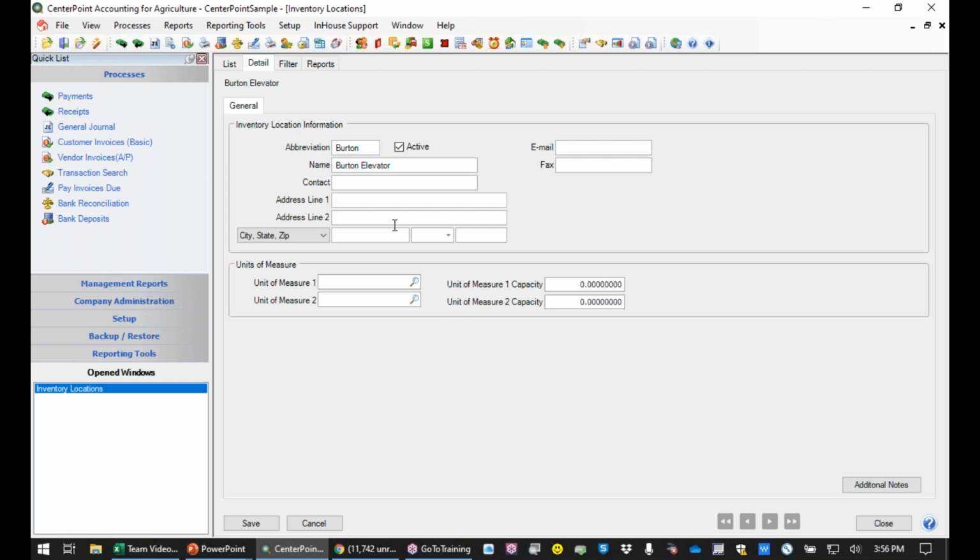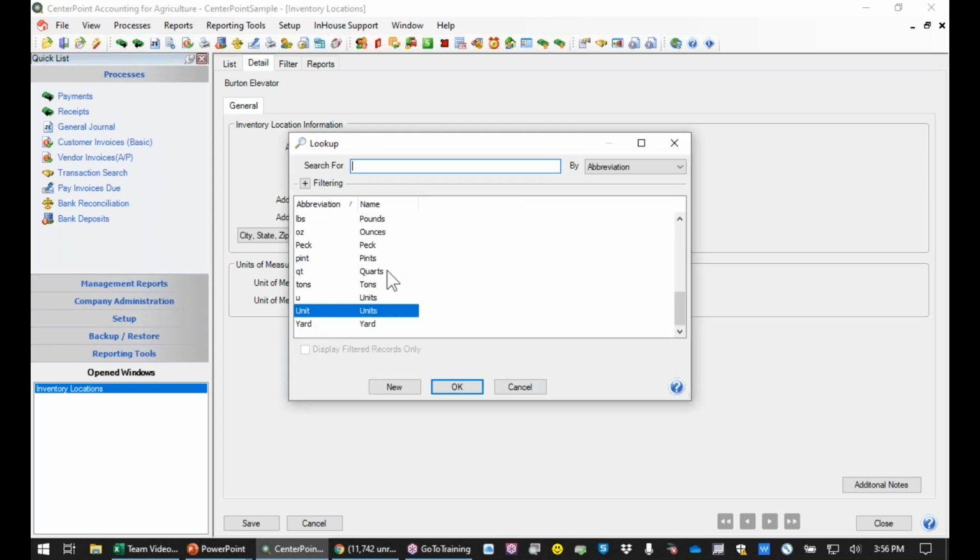You do have a place here to put in a contact name for that inventory location and the physical address. You have a place for email information and fax. There is really not anything in CenterPoint that is using this information other than if you wanted to print it off on a report. The same goes for the bottom, where you can choose the unit of measure of what is stored at that location.